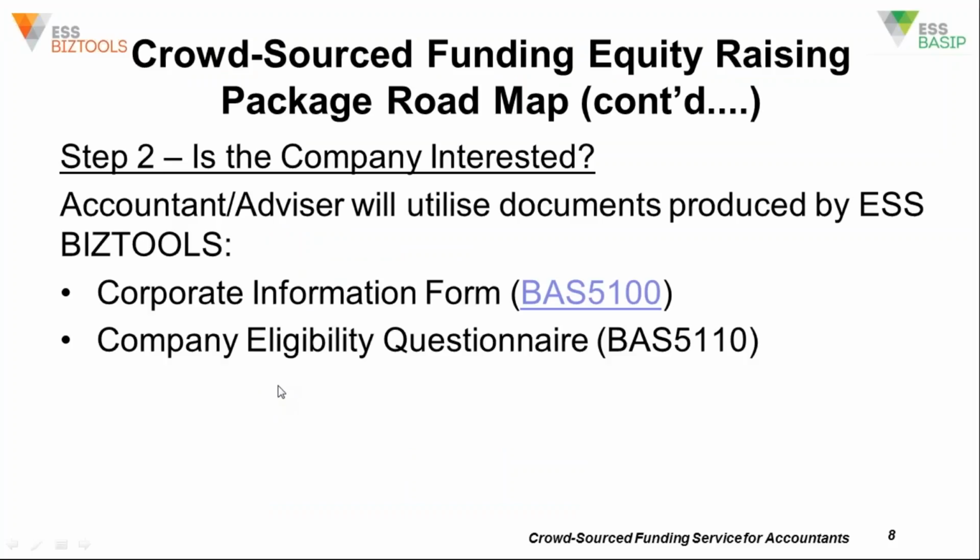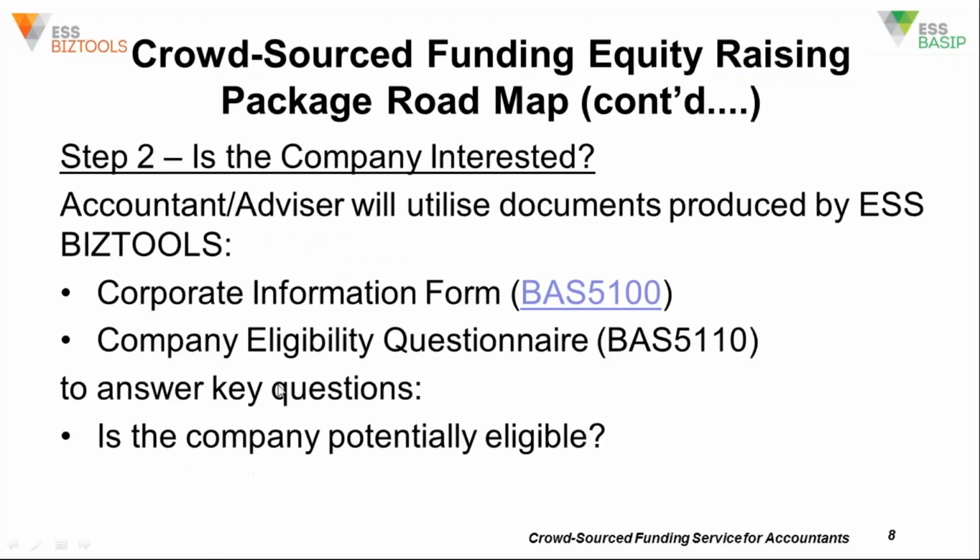There's an eligibility questionnaire, and the key questions really boil down to, is the company potentially eligible for crowdsourced funding? And very importantly, is the company interested? Now, at this stage, hopefully you're going to get some sort of indication from the client. And in our proposed fee arrangements, if the business has started this step, we believe that a fee would be charged. In fact, we're suggesting it is in the commissioning fee at the very outset that the client has in fact paid for this first session.